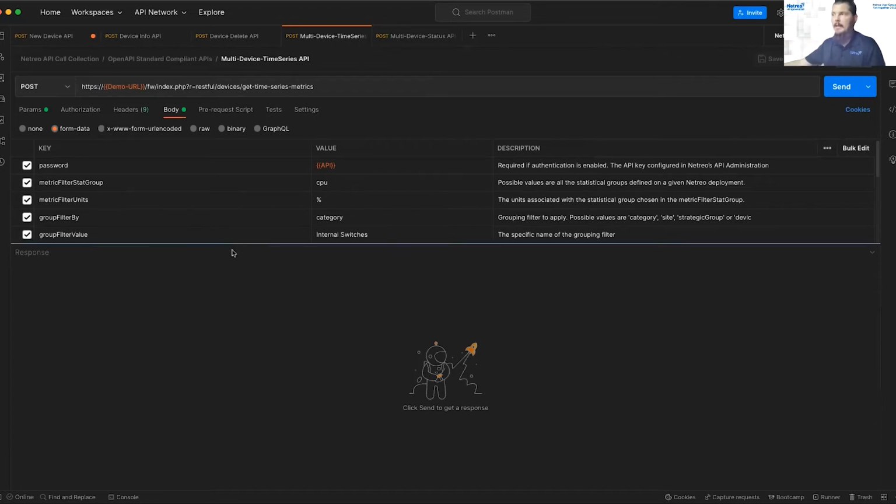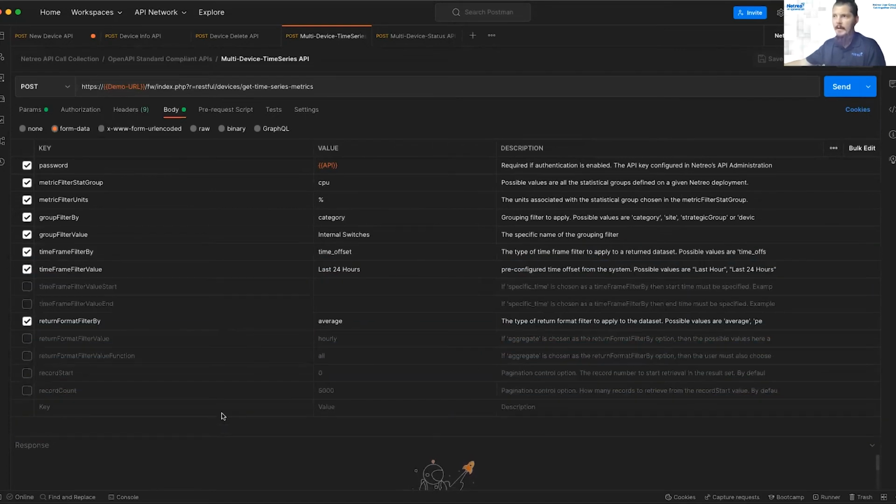So going through, again, the same as with the other one, I have highlighted the required fields with a check mark. Anything that's not check marked is not a required field. This can all be found inside of the documentation again. So first off, API. Second is going to be your metric filter stat group. So this is going to be what group we're expecting to get the information returned on. So we don't have the ability of saying in a single call, I want CPU, memory, disk, and all of it back at one time, but you do have the ability of calling particular groups. So we would have to make multiple calls, but you can get it all back for all of the devices in a particular group. The next is going to be your filter unit.